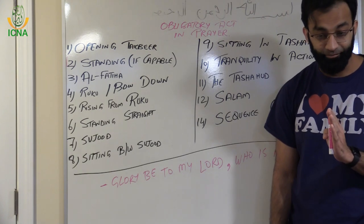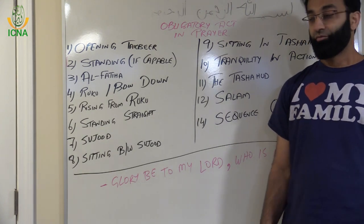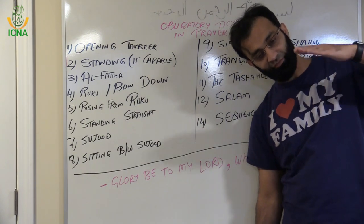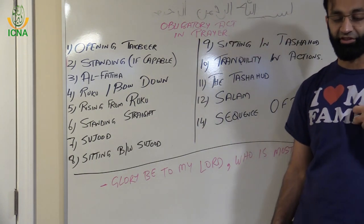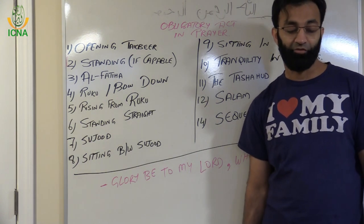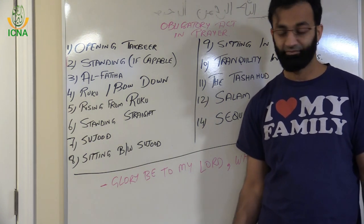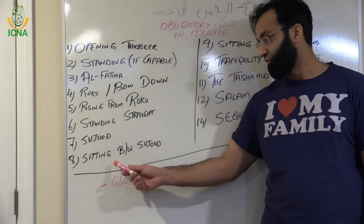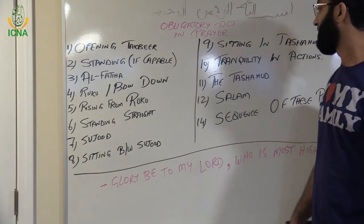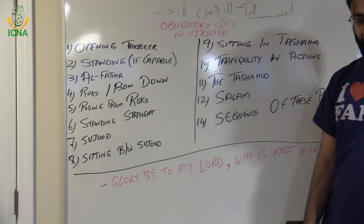Is it clear? Yeah. If you just made a sajda and didn't sit, and assume in your intention that you made two sajda, it means you messed it up. You have to repeat it again. Is it clear? Yeah. So you have to make two sajda which will be separated by your sitting. Is it clear? Okay. One thing very important.